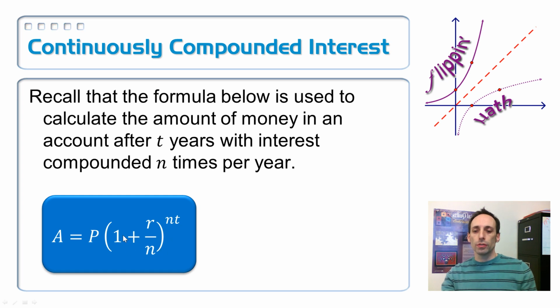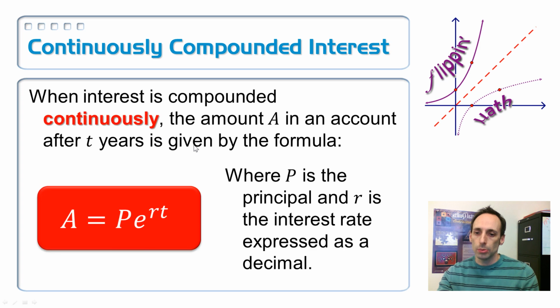Okay, so basically what you're about to see in this formula is, look right here in the parentheses with the compound interest formula, the 1 plus r over n raised to the n. That almost looks like the limit definition for e, and that's exactly what this turns into. So here is the formula for continuously compound interest. It's a very, very useful formula. As a matter of fact, we're going to use it more than just with compound interest. We're going to use it as an exponential growth and decay model in just a little bit.